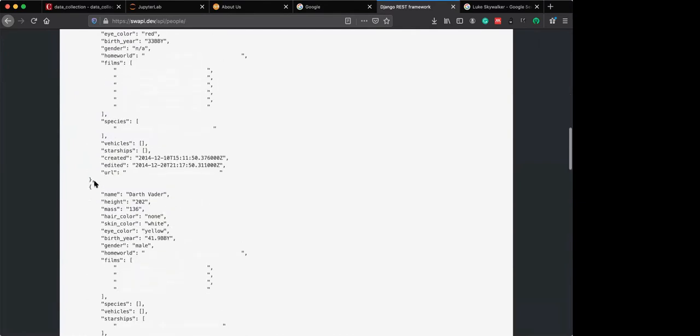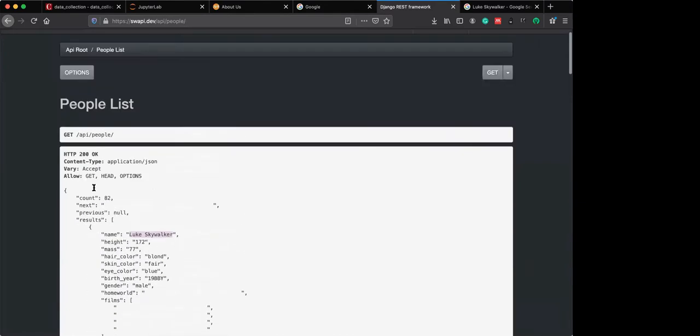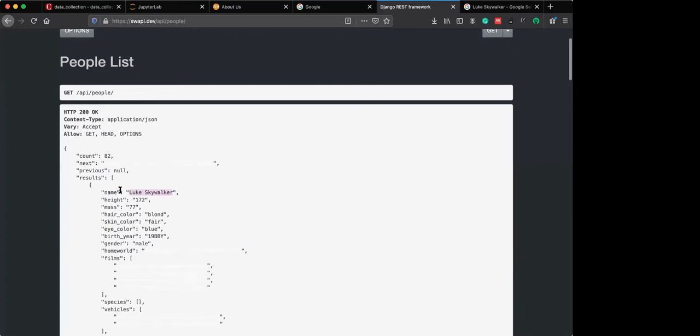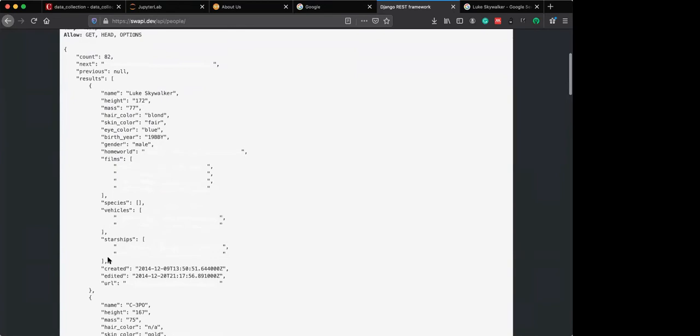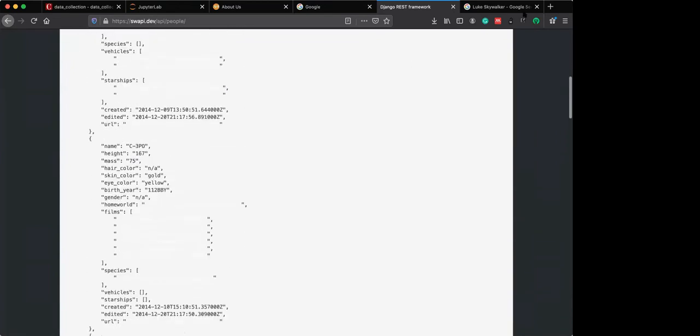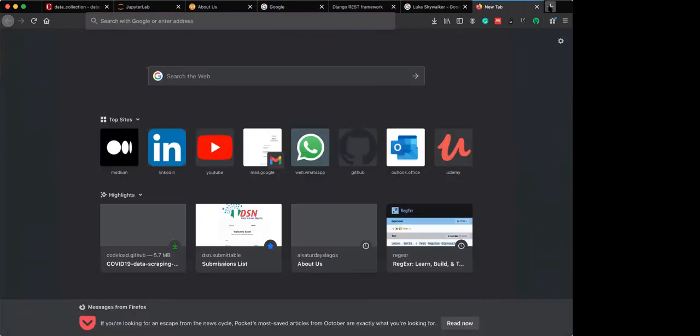You can see they are giving us all the data we want. And if you look at the format, it's curly braces with key-value pairs, a key, a value, a key, a value. This format you're seeing right here is JSON format. This is how JSON files are. Okay, let's try another example.